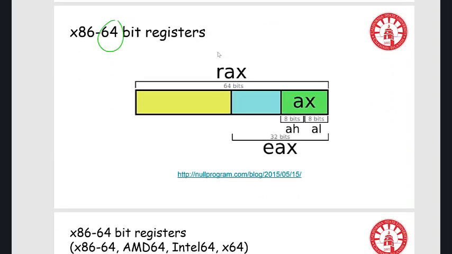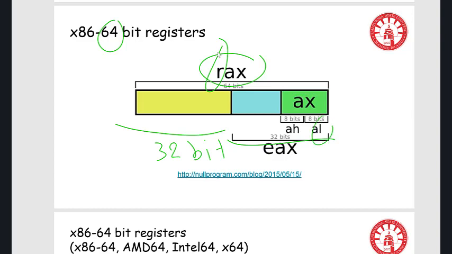So for the 64-bit processor, the naming convention is different in that the 64-bit register normally starts with the letter R. So here you have the 32-bit version, 32-bit length, and then you have an additional 32 bits in here. So altogether it's going to be 64 bits. But still you have your register AL, register AH, and register AX, meaning that you can work with registers with length of 8 bits as well. So this is register A. We're going to be having the same thing for registers B, C, and D.